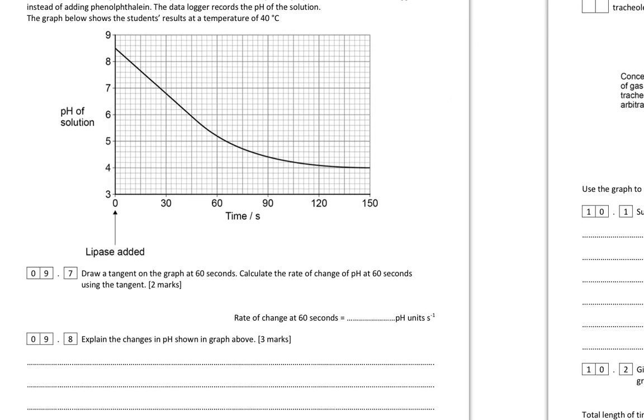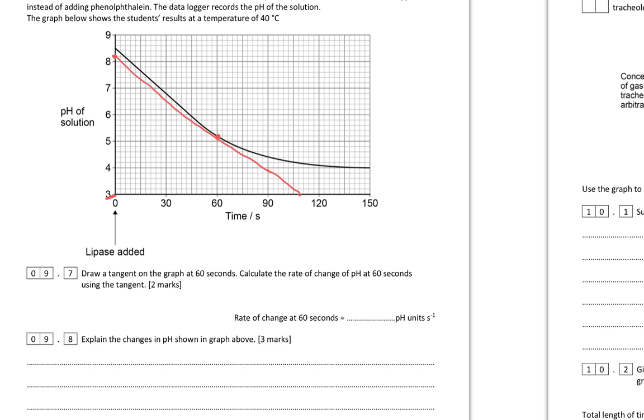Then we've got a tangent question. This will be a challenge on the iPad. Again, I'm not going to do the working out here, but it's the rate at 60, so I need a line there. Have I got a line tool on this? Not really, I have to draw it. So I'm drawing a tangent, zooming along there. Again, it's not the best tangent ever. It's awful, but you get the idea. Extend it to the axis, and make sure you read off.